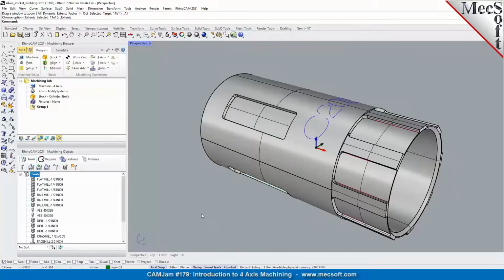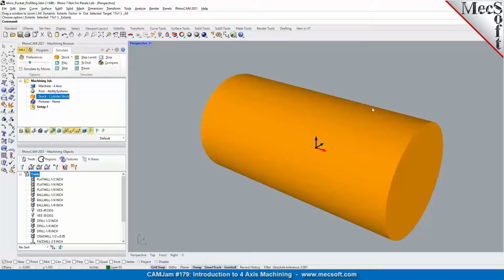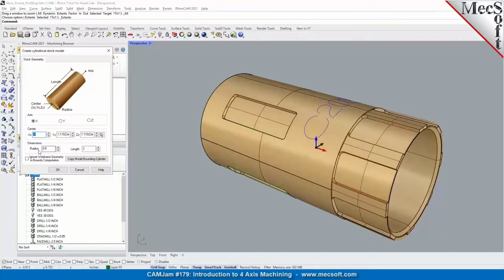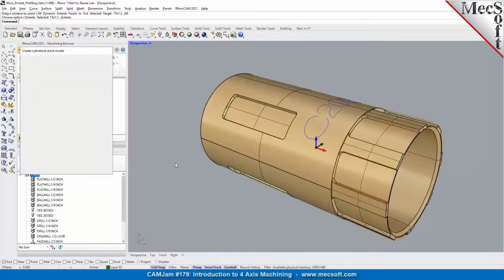So now that we have established the machine tool setup, in the next step, we have the stock defined in here. So I'm going to go with a cylinder stock. Since we're going to be starting out with a cylindrical blank, we're going to pick a cylinder stock, and the stock can be defined by using cylinder stock, and you can specify the axis about which the stock is defined. You can also specify the dimensions, the radius, and the length. If you need to make the stock larger than the actual finished part diameter, you can always change the radius, and you can also change the length of the stock in here.